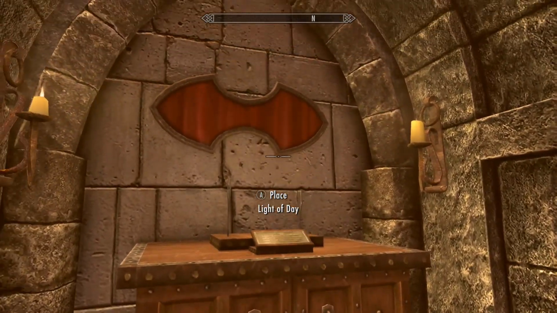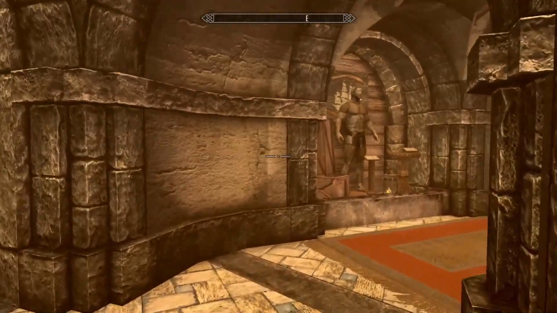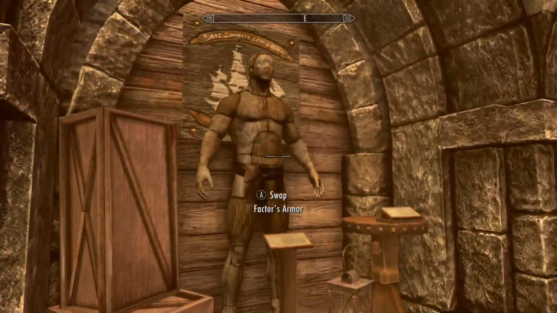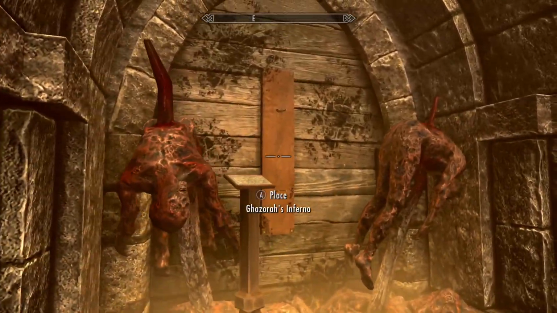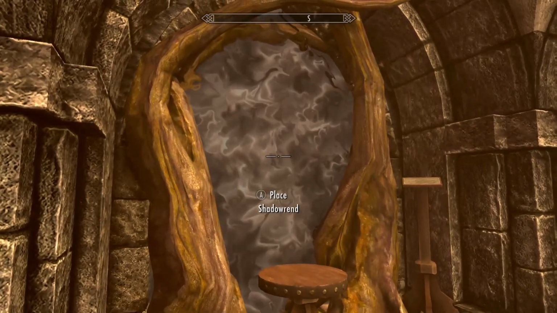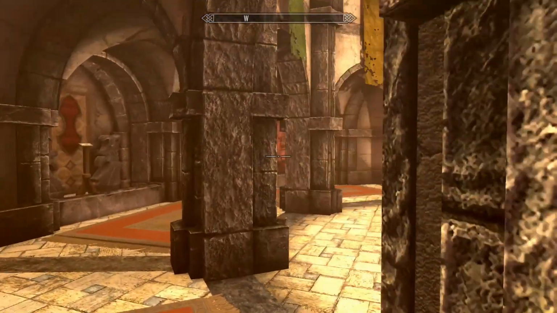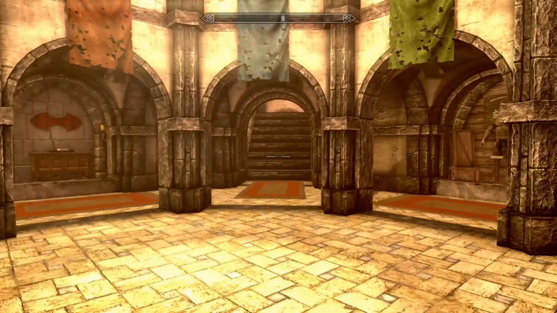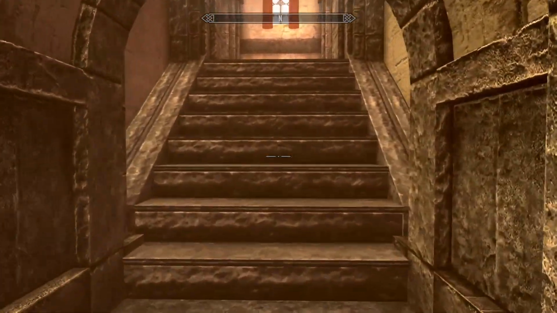Light of Day. More upstairs. Factor's armor. Model of White Gold Tower. Oh dear. Gazara's Inferno. Shadowrend. Mental note that Shadowrend is not the same Shadowrend that you get with the Creation Club. It's a different one, really? Okay.